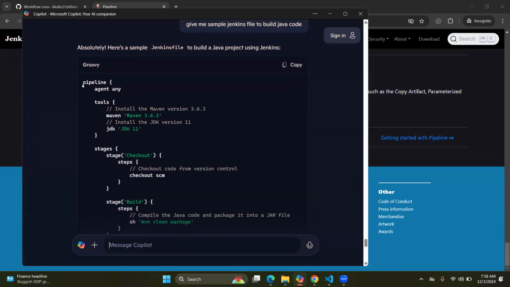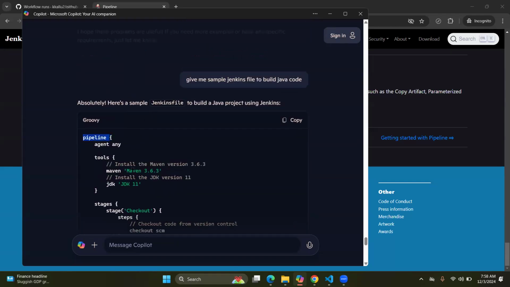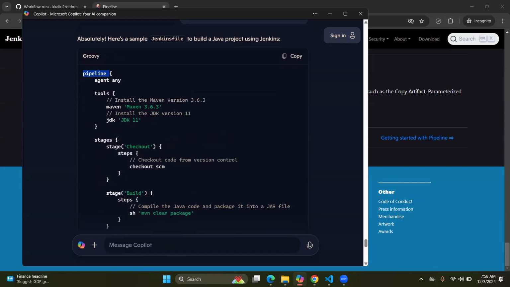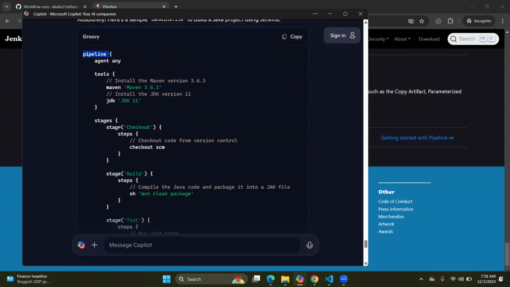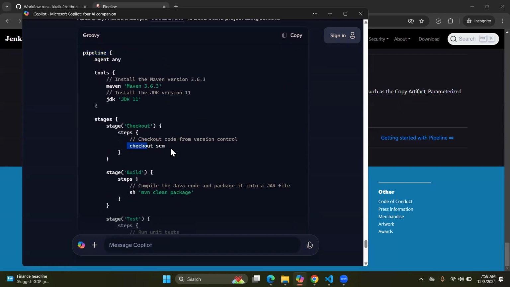So you can see this is one of the Jenkinsfiles, and this is what the config file looks like. When I say checkout SCM, it will check out the repository. Of course, there we have to give the URL and all.